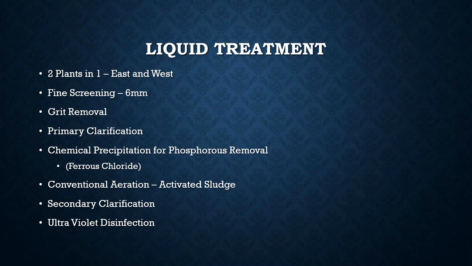We use conventional aeration. We have aeration tanks, which make an activated sludge with the fine bubble diffusers. From there, we use secondary clarification. The secondary settling tanks, which are our final settling tanks, allow the mixed liquor coming off the activated sludge tank to settle out. The clear effluent then proceeds over the weirs and goes through ultraviolet disinfection. And the mixed liquor at the bottom of that then becomes either return activated sludge or waste activated sludge.